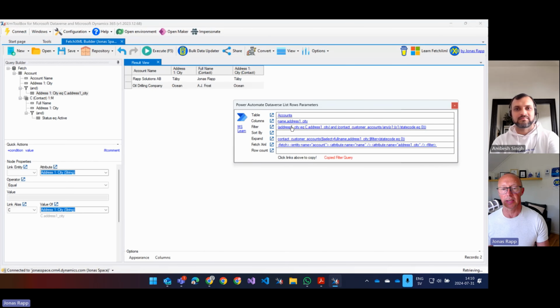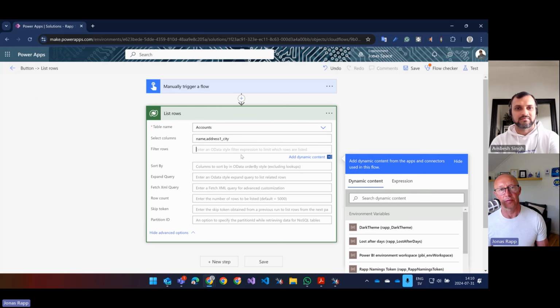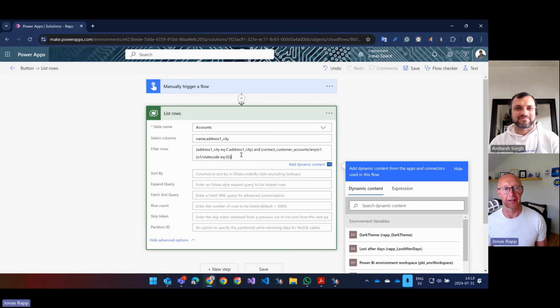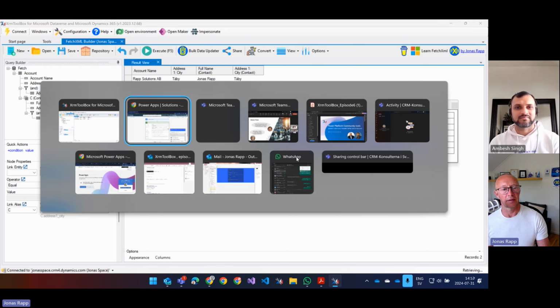If you don't exactly know how to formulate the filter, just copy it from the FetchXML Builder and add it to the List rows action in Power Automate. And then you continue with all of those. Note one thing though, in here you can also get the full FetchXML. You can copy that, and you can add it in this one.